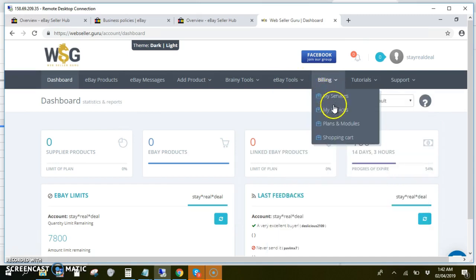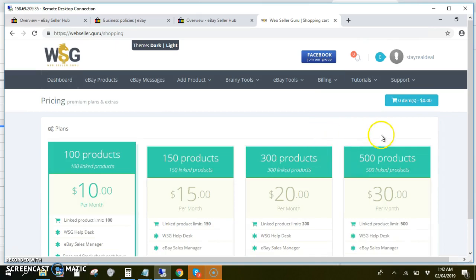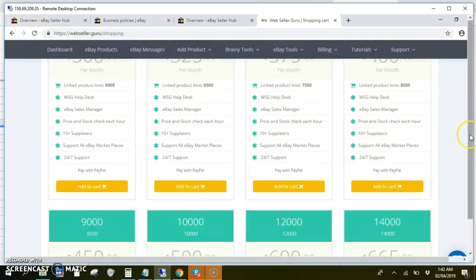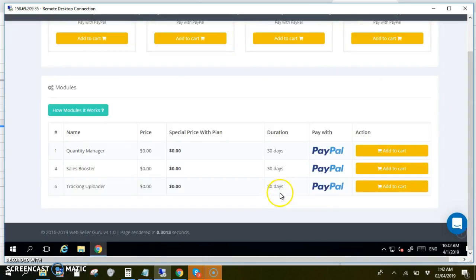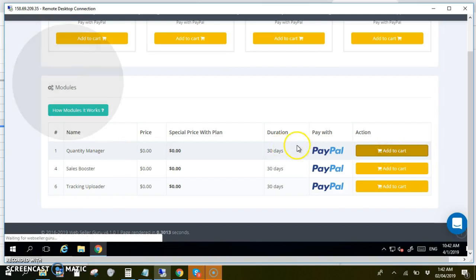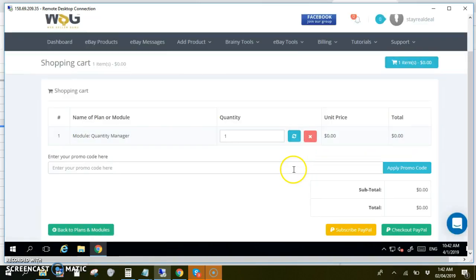You just need to go to plans and modules. Okay, here, then go to Quantity Manager. Quantity Manager, add to cart. You need to have your client do the checkout, because it needs to log into PayPal, though it's for free.